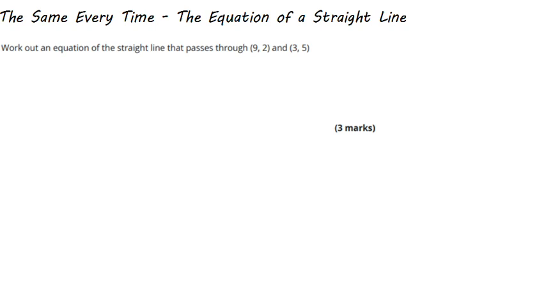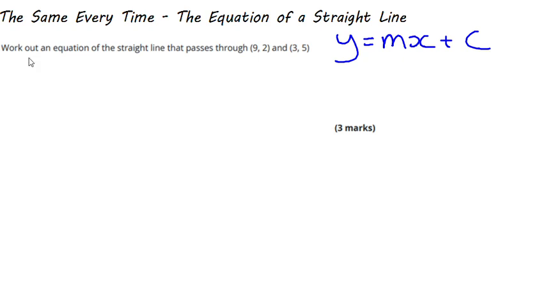Now when they say work out the equation, they want the equation in the well-known form of the equation of a straight line, y = mx + c. So m is the gradient of the line and c is the intercept. Well, all they've given us here is 2 sets of coordinates. Now, when I do these questions, I always follow exactly the same method. Do it in exactly the same way each time, then I know that I'm not going to go wrong.